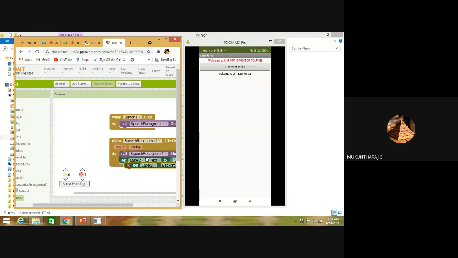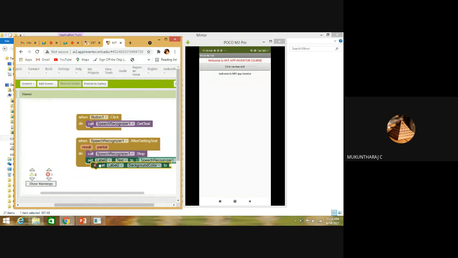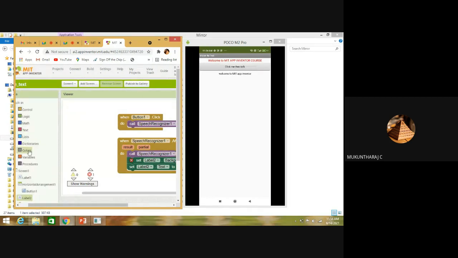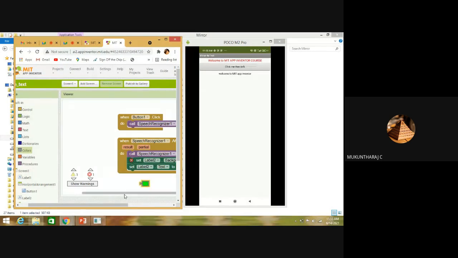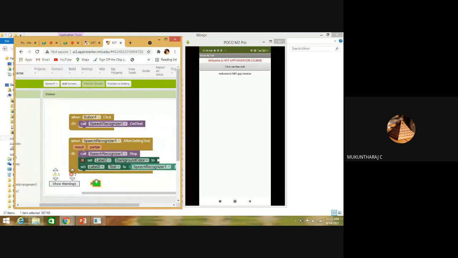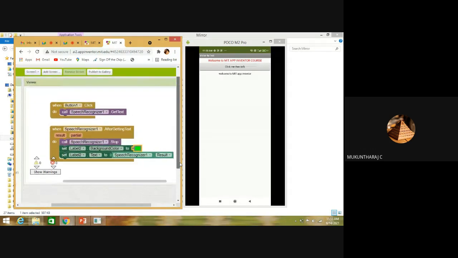Okay, I'm going to place it. I'm going to give some light colors. We shall give green color, right? See, without again changing anything, if I click then talk, my rule will be applicable in my mobile itself without installing anything.